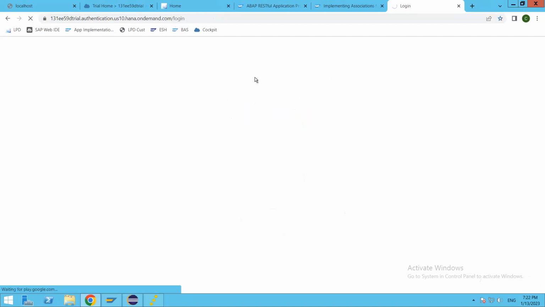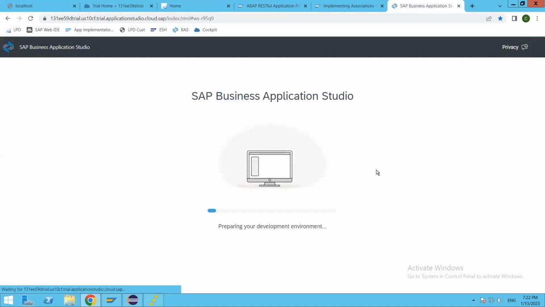And Business Application Studio, we have seen the instance creation and the capabilities as well. I could have started this instance when we started. It takes some time now. Let me see.